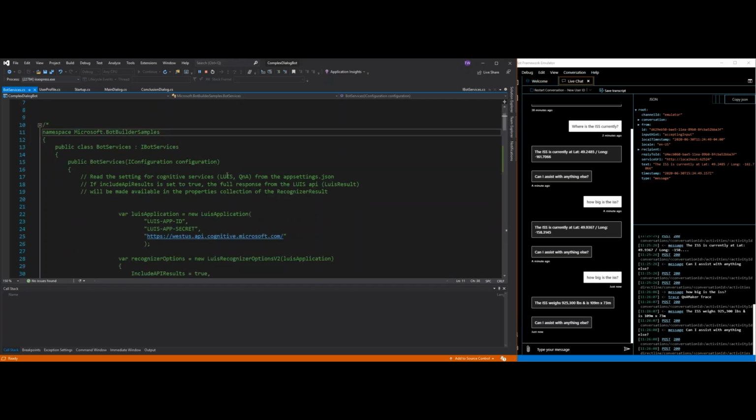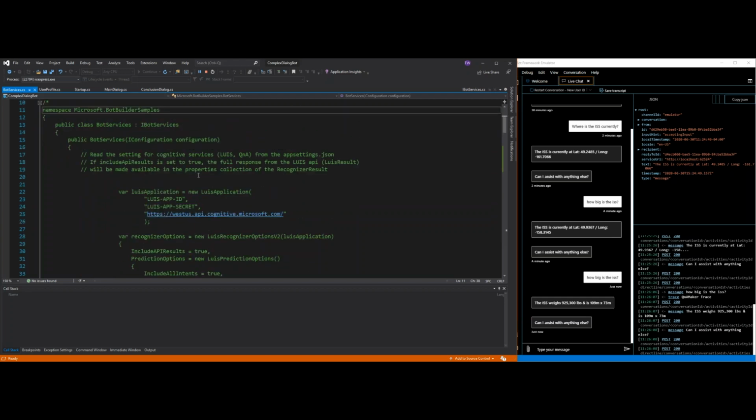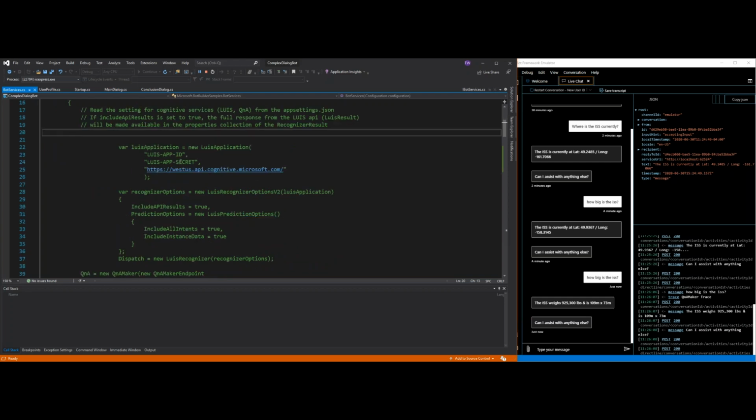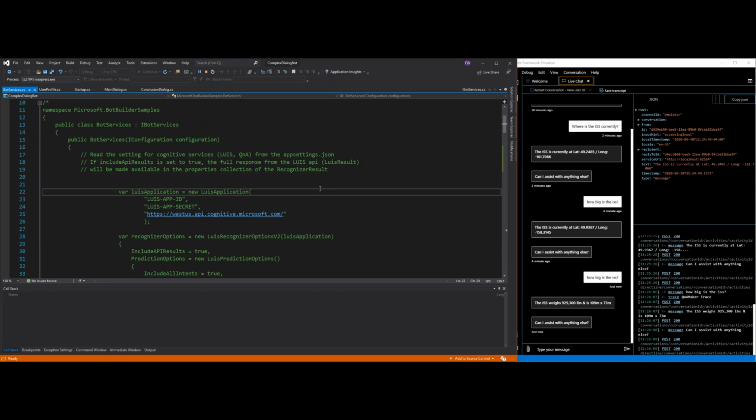All right, so when you're hooking up your bot, in the complex dialogue bot, you can add something called a bot service. This is basically going to have all of the information that you need to access the LUIS API and the QnA Maker. I use this often in my projects just because it's a lot easier than accessing the API with all these hard-coded things throughout the program. It makes it easy to maintain and update things as they come up.